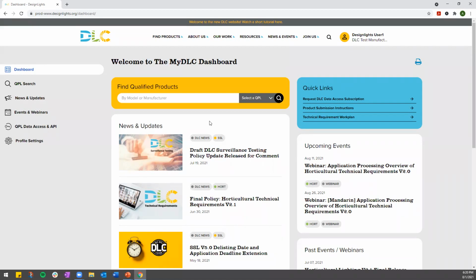It's important to note that if you submit product applications through the DLC, we will still be using our existing portal to process applications. You can use the application portal button at the top of the MyDLC dashboard to access the application portal. You will need to use your old DLC password to log in again here, even if you're already logged into MyDLC. There is no expected delay or disruption in application processing, and you will see the same application interface you are used to once logged into the portal. In coming months, we will be launching a new application portal that will streamline the application process, so stay tuned for updates.